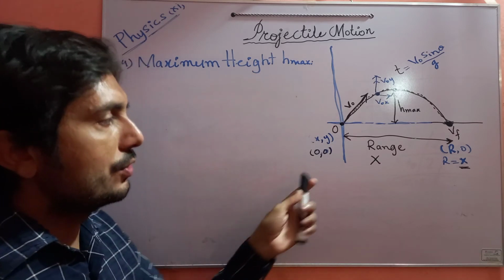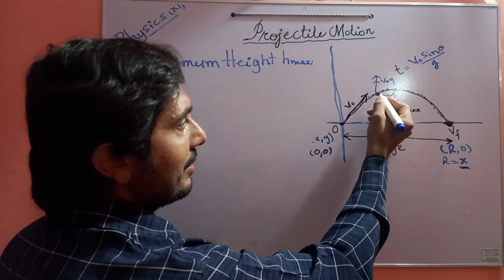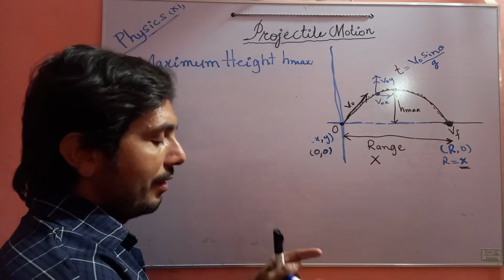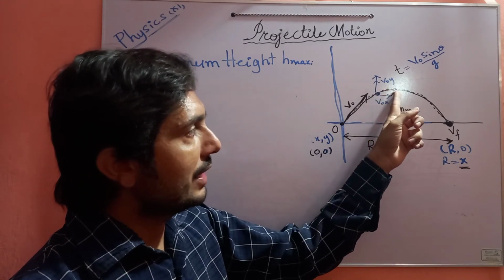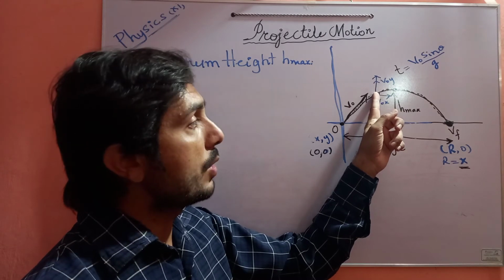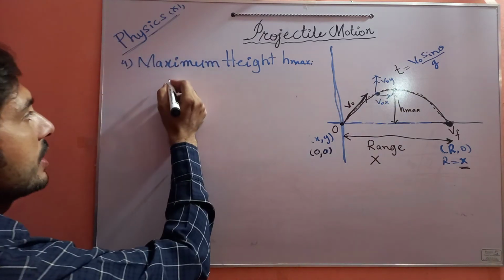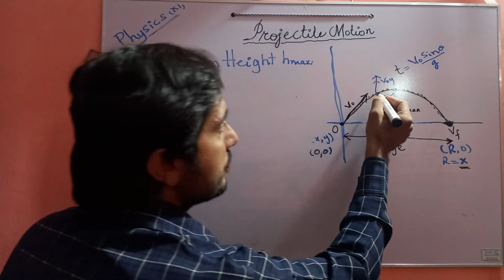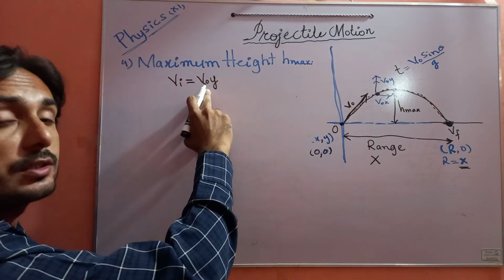In the maximum height, we should again consider the same picture, but with some changes. Now here what you have to do is consider this point first. At this point, the initial velocity we are considering as v naught y, because when it reaches the top, the final velocity will be 0 again. So at this point the initial velocity is equal to the y component, and that is v naught y. We have to note this down. We are just supposing it.